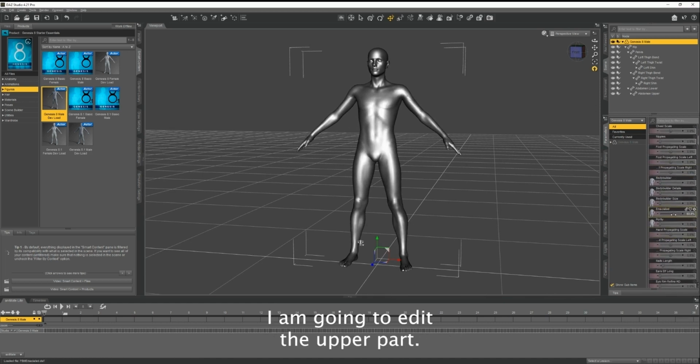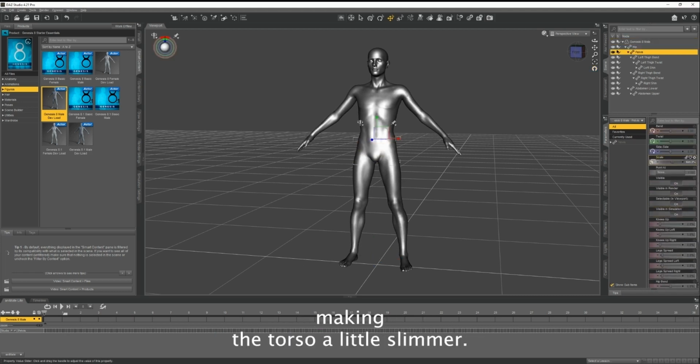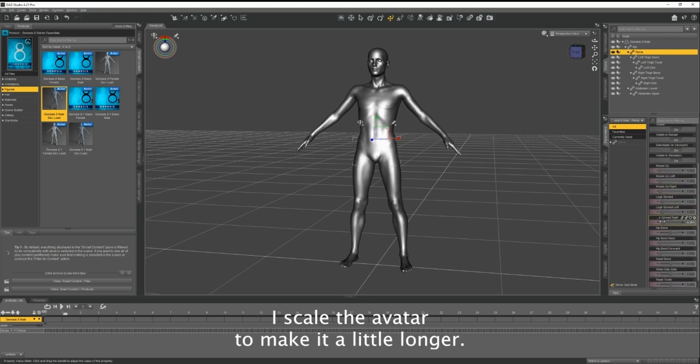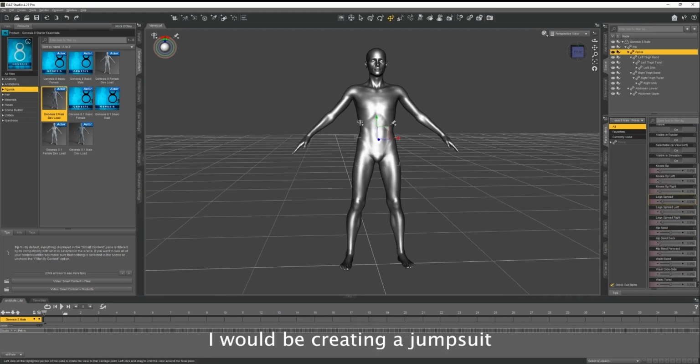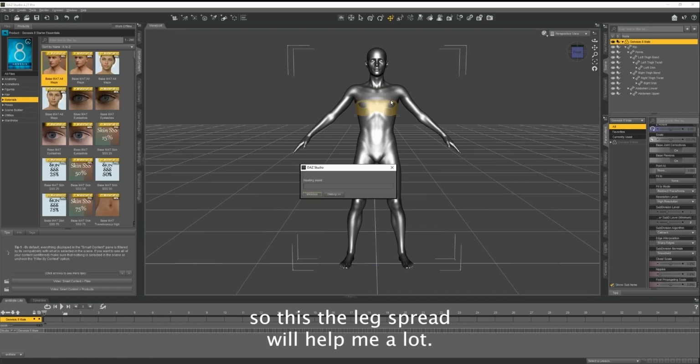I'm going to edit the upper part. I go to emaciated on the right side, making the torso a little slimmer. I scale the avatar to make it a little longer. Also the leg spread. I will be creating a jumpsuit, so the leg spread will help me a lot.